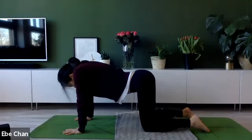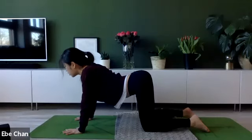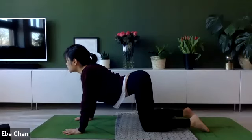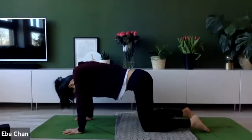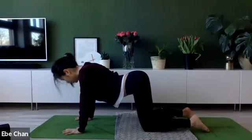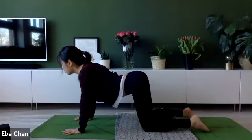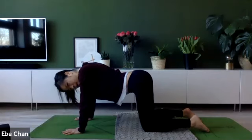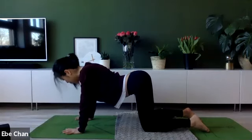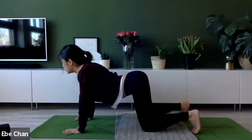Inhale, shoulders towards the ears. Exhale, peel the heart forward, shoulders back, and chest open. Second, inhale, roll the shoulders towards the ears, then open up the chest again. Arch your back, squeeze the trapezius muscles, shoulder blades together. One more inhale, roll the shoulders towards the ears and back. Peel your heart forward. This is where you will need to be in your cat-cow.